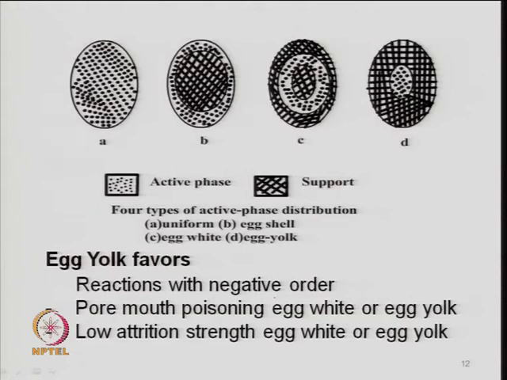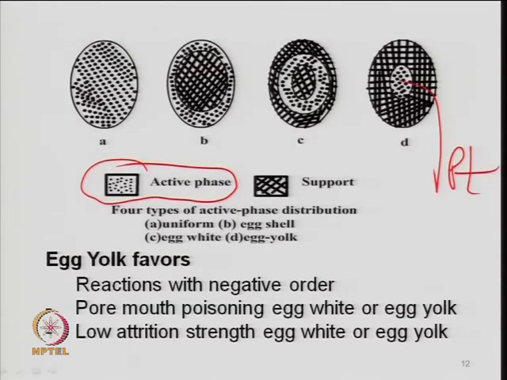If you look at A, B, C, D, we have discussed this earlier also. This is the active phase, which is platinum, taken from H2PtCl6, chloroplatinic acid. This is your support, all this sided portion is your support. This is my platinum basically inside. Here in this core zone is platinum, and here it is uniformly distributed. These are the same slides that have been discussed earlier. So, that is what I told, depending upon the concentrations.